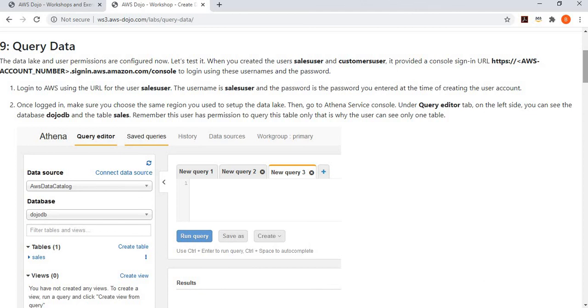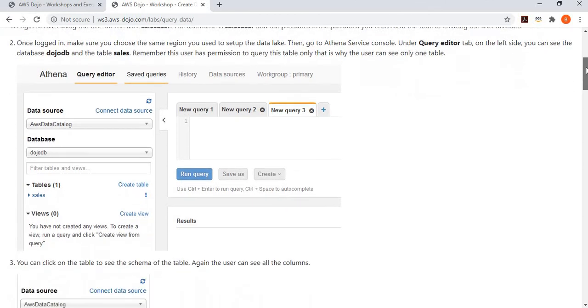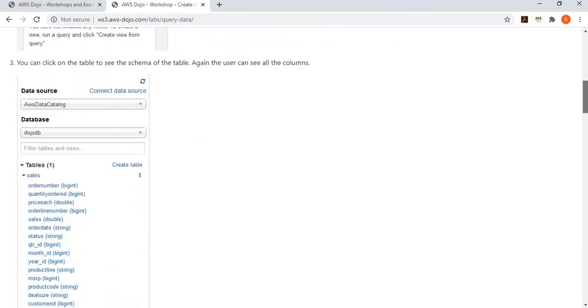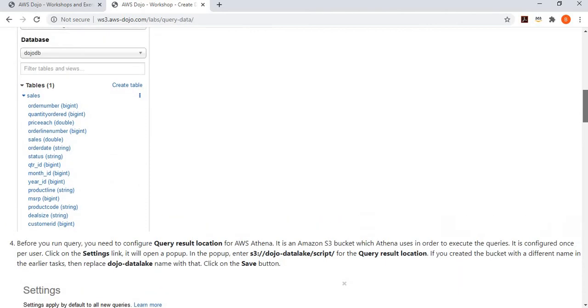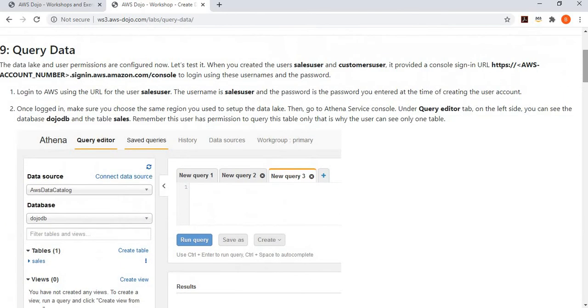So you log on to Amazon Athena, which is a serverless service used to query your data catalog data.